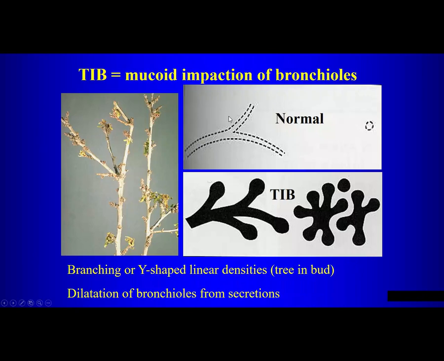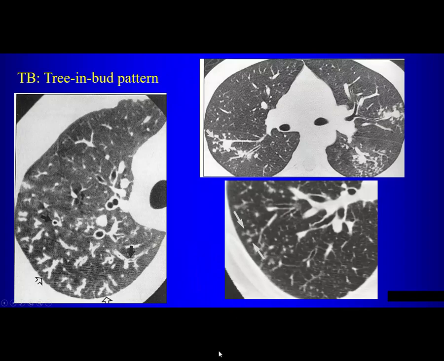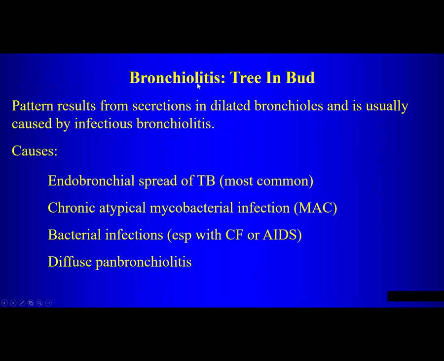Normally, the bronchiolar walls are very thin. We don't see them on CT. But if you have impaction with infected secretions, then we can get these tree and bud opacities, and this we will see on CT, and that's what a tree and bud looks like. We'll see that later. And then we're all familiar with what this tree and bud pattern looks like on CT, these branching opacities there. It results from secretions within these bronchioles, so kind of mucoid impaction or infected secretions causing impaction of these small airways. So we can see it with any infectious bronchiolitis.